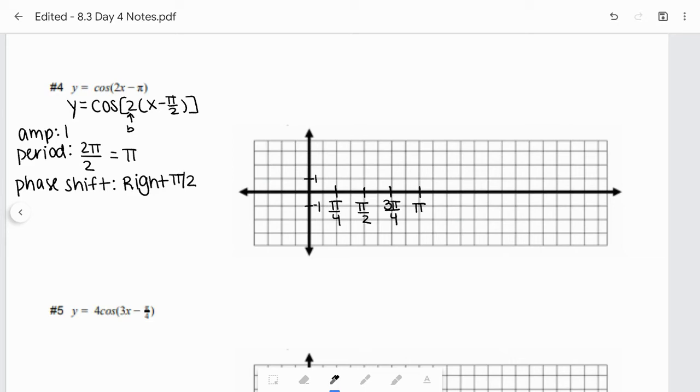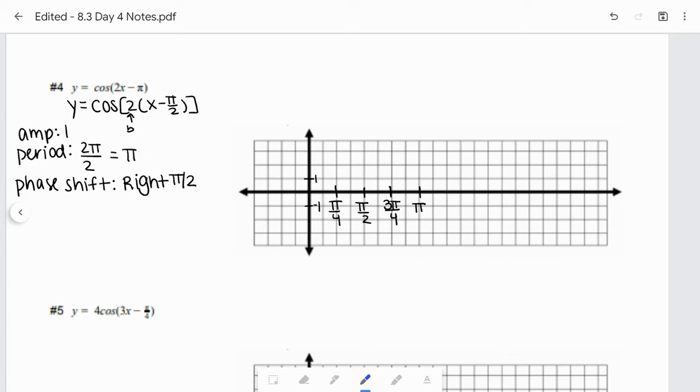Okay, so you might like to do this a different way. The way I like to do these is where I am going to graph this without a phase shift, and then once I know what the parent graph will be, then I complete my phase shift. So if you like to do it a different way, go ahead and try your way. If you want to follow along, that is great as well.